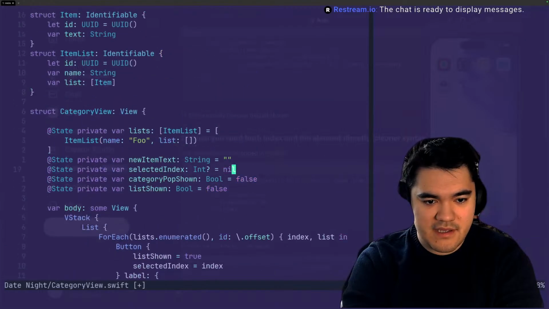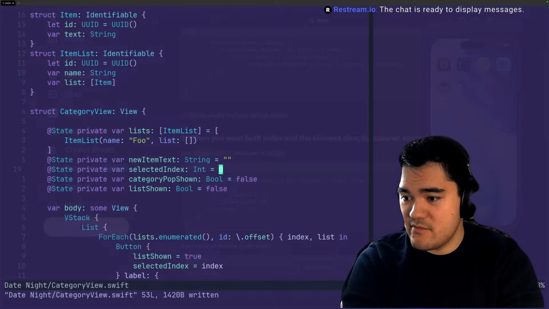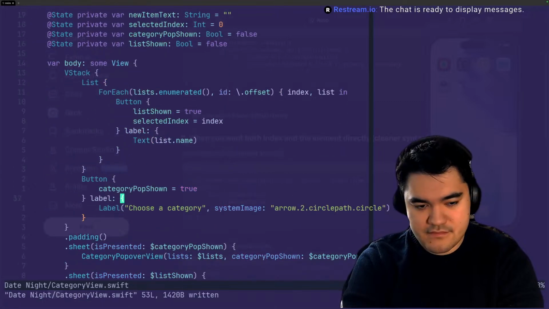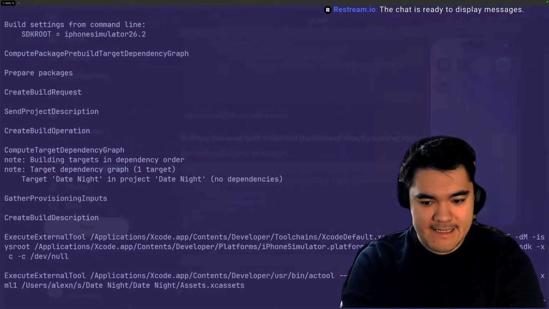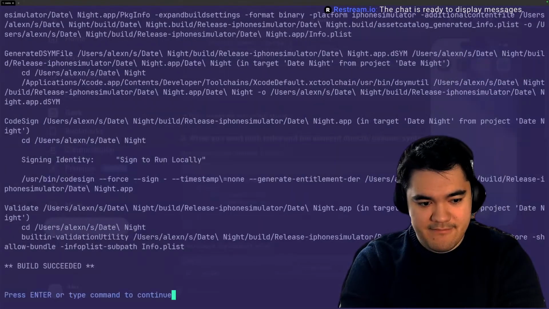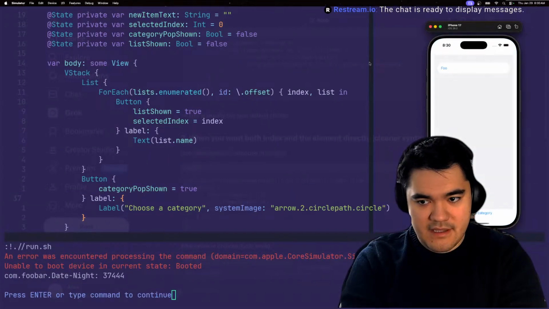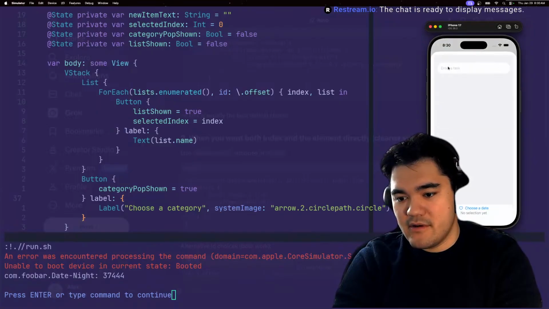Well, I guess I can just give this a default value of 0, which will also fail, right? That should also break. Oh, I guess not.